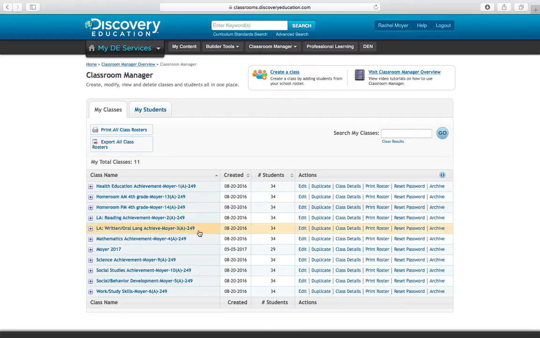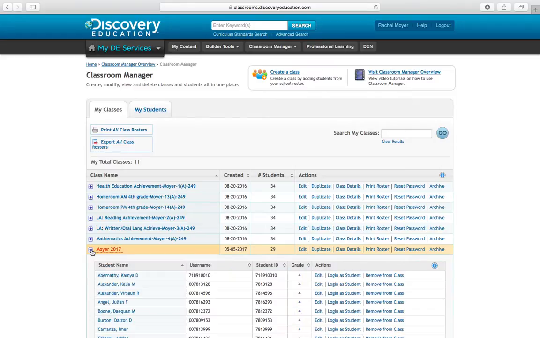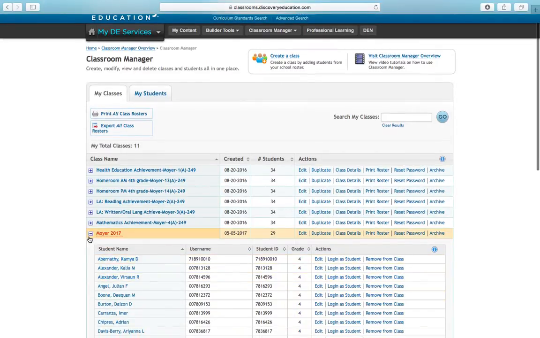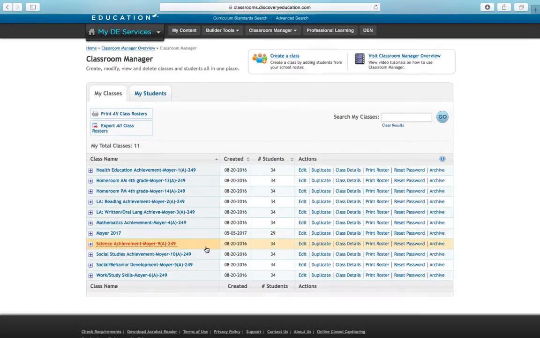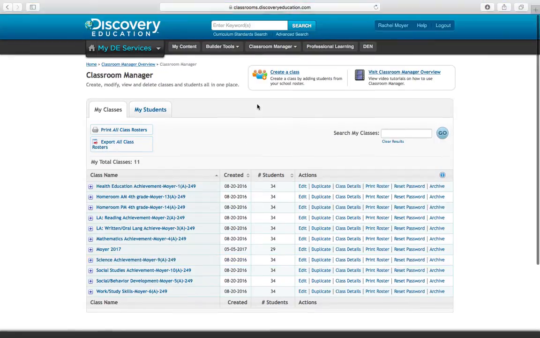So I don't want to assign them all, so I created my own. And to do that, you come up here and create a class, and then you start looking for the students to add them. And then you're able to see it. Click on the plus. You can see their names and all their info. You can even log in as the student to see what it would look like on their page. And you can look at them individually.